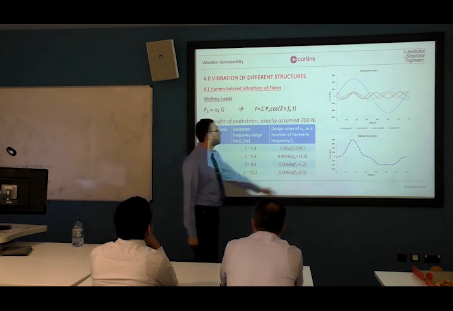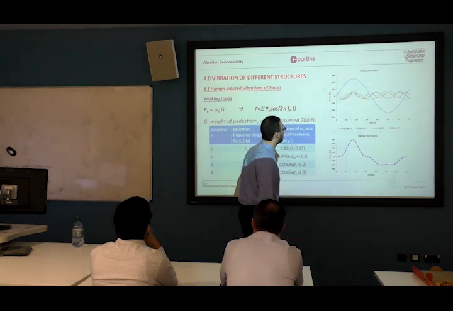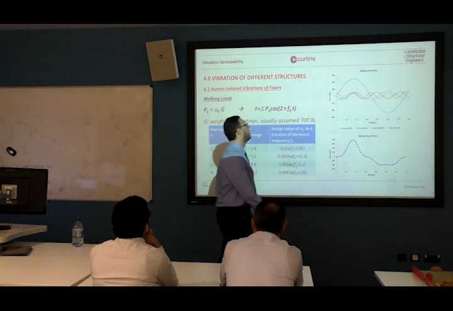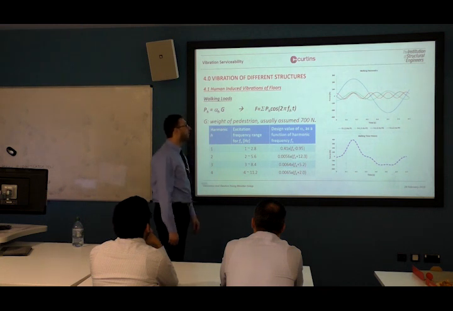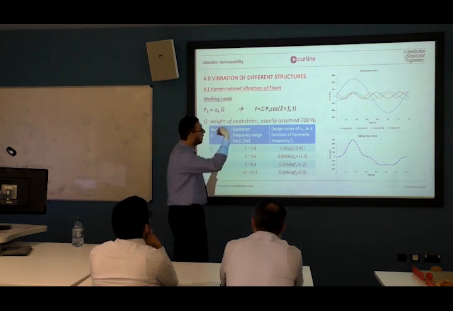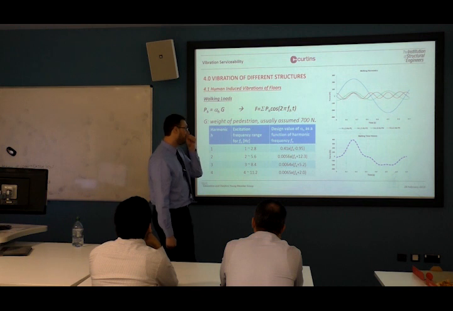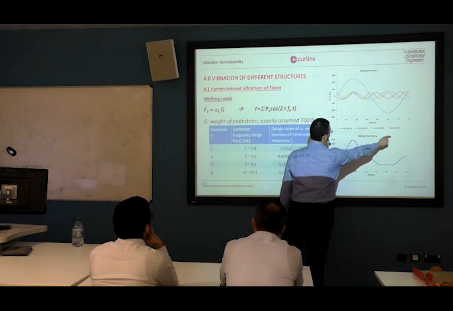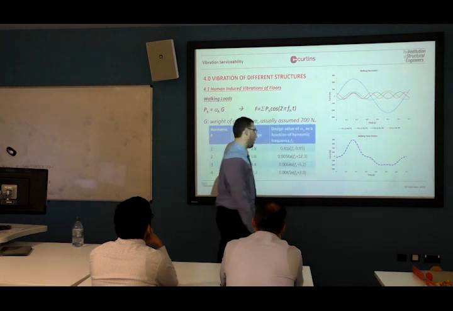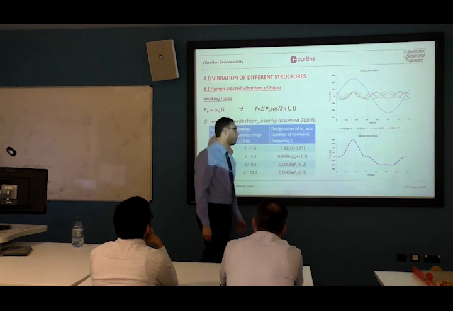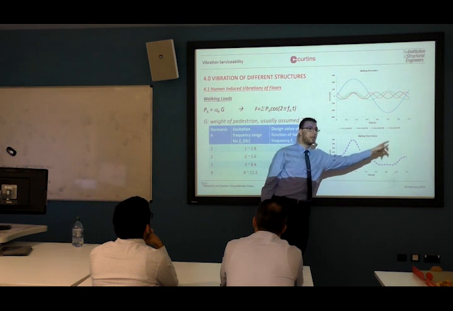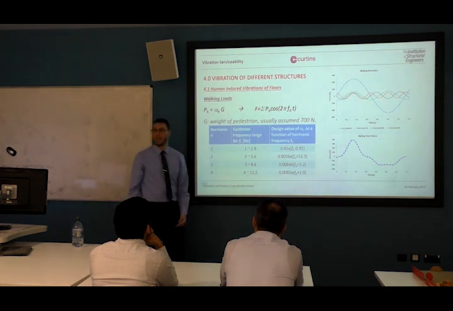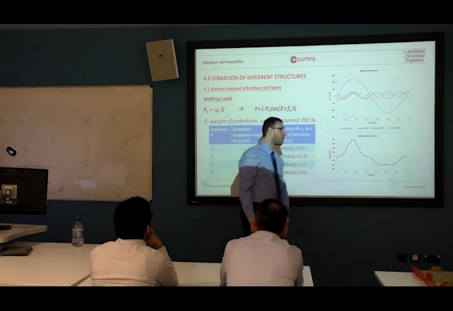And this is what I'm showing here. The first harmonic will give me the blue sine, and then the second will give me the green, the red, and then the black. So this is at 3 Hertz, this is at 4.5, and this is at 6 Hertz. Now when you sum them up, this is what you're going to end up having. This is your time history for walking. This is how walking is applied as a load to the structure.